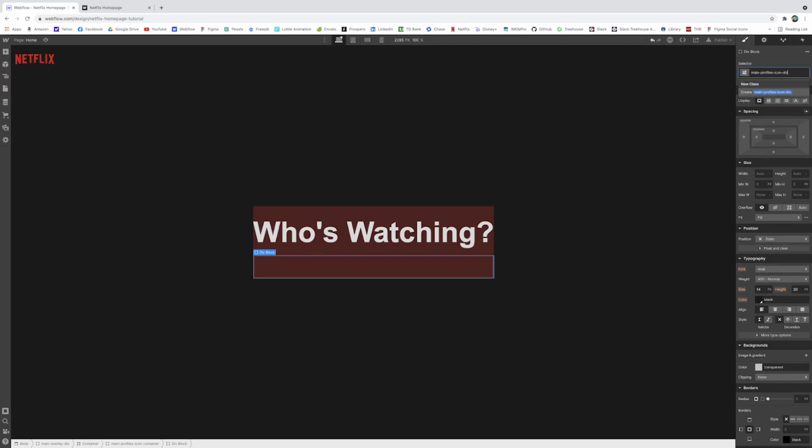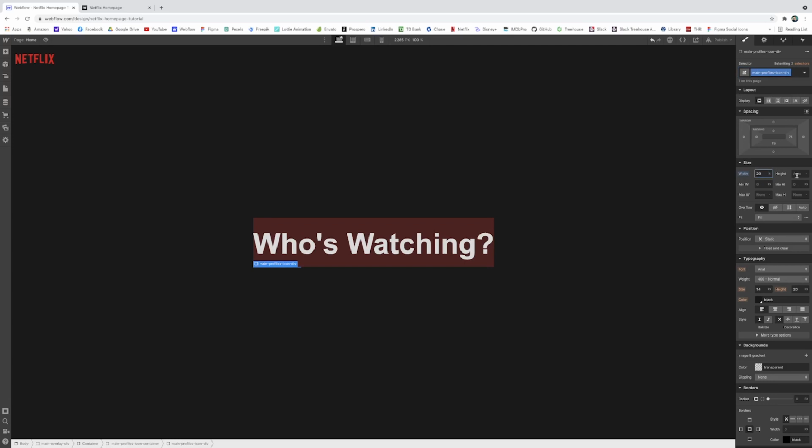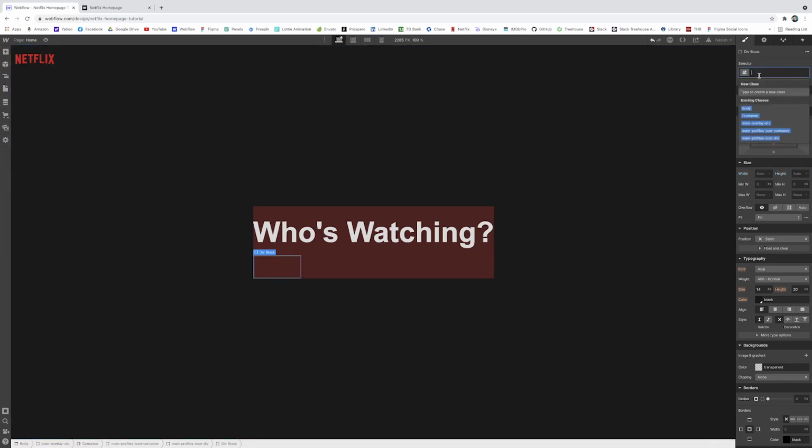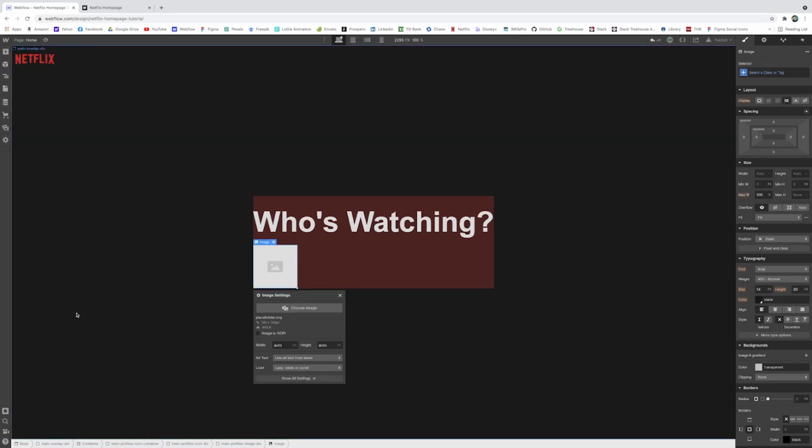Now I'm going to add another div in here. This is going to be where our profile containers actually live. And I'll just make the width of this 20% because each of these items, we're going to have 5 of them. So 5 times 20% is 100% of its parent container. So if they all have a width of 20%, they will nicely distribute themselves inside the container we're building right now.